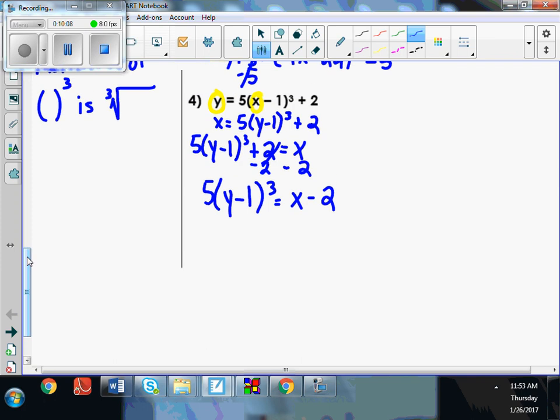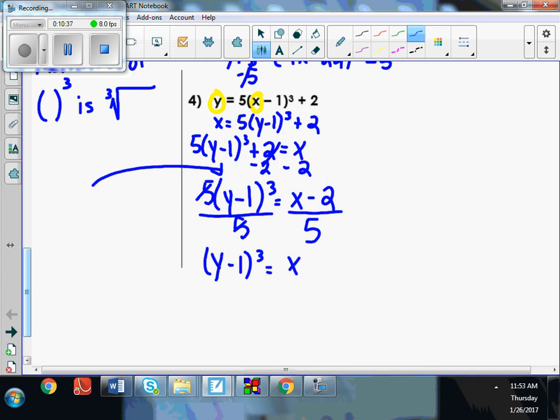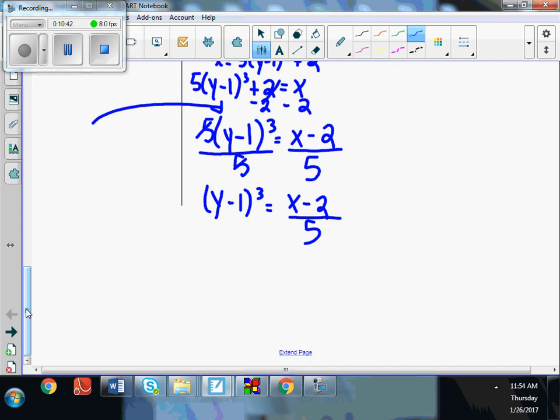Well, we're trying to peel away the layers to get to the y. We want this y all by itself, that little y. So I want to take things away from it. I don't want to do any math. I just want to rearrange it and take things away from it. Divide by 5. Okay, he says instead he's going to divide by 5. I wouldn't reduce that or anything because like I said, we're really not doing a whole lot of math. We're just kind of rearranging it.